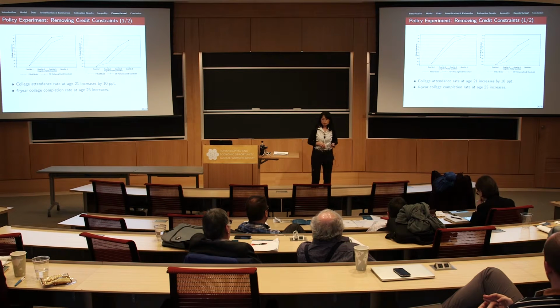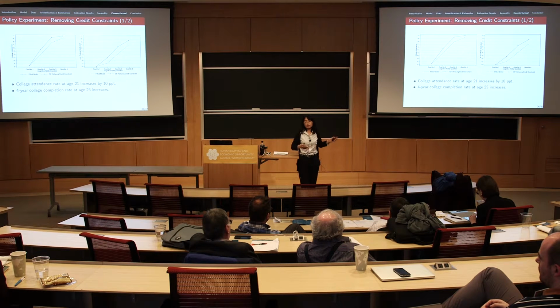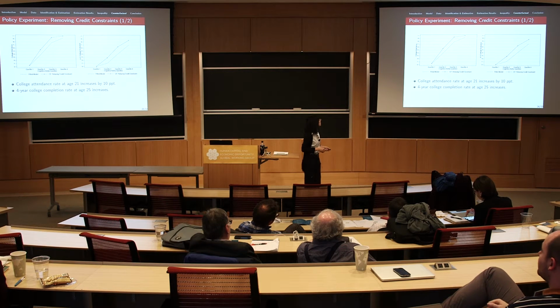It's not because of the health aspect. Health could also be possible, but so far for this experiment, we won't be able to separate. Health could be possible because individuals would care about their consumption, in the sense that if I go to school and I'm borrowing constrained, I have to endure much lower consumption in the current period. So the cost of the borrowing constraint is larger compared to a model without health. That could be part of it.